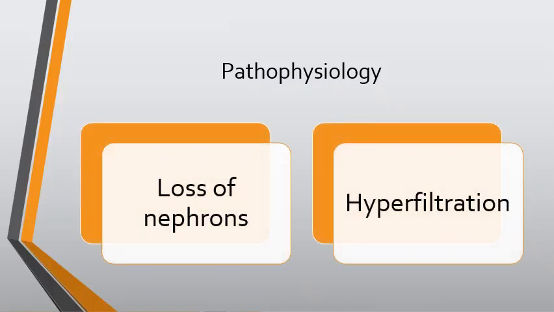So the pathophysiology starts with the loss of nephrons. And then when those nephrons realize that they're working with less of each other, they start hyperfiltering. So this process causes stress on the kidney. It's much like heart disease or heart failure, where once your EF drops, the heart remodels and gets bigger and tries to work harder, which in and of itself makes the disease worse. So it's similar in the kidney, and we'll talk about that.